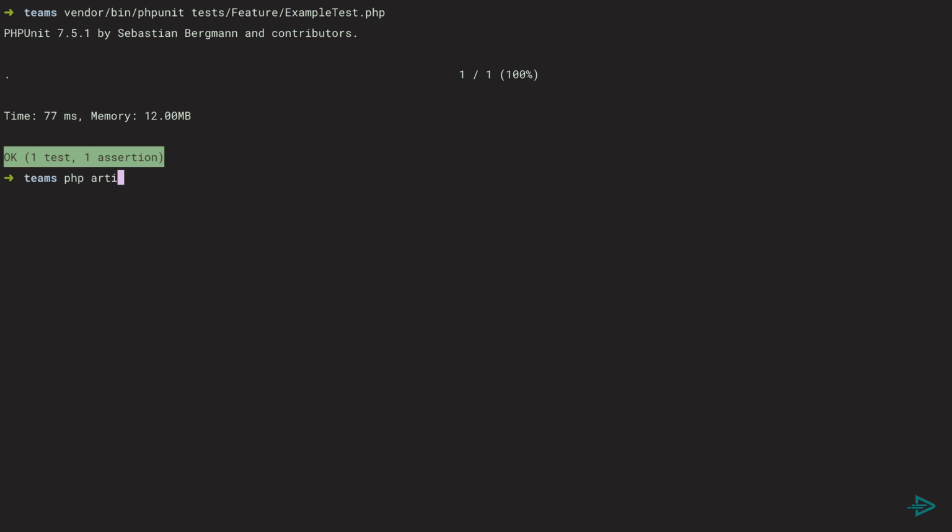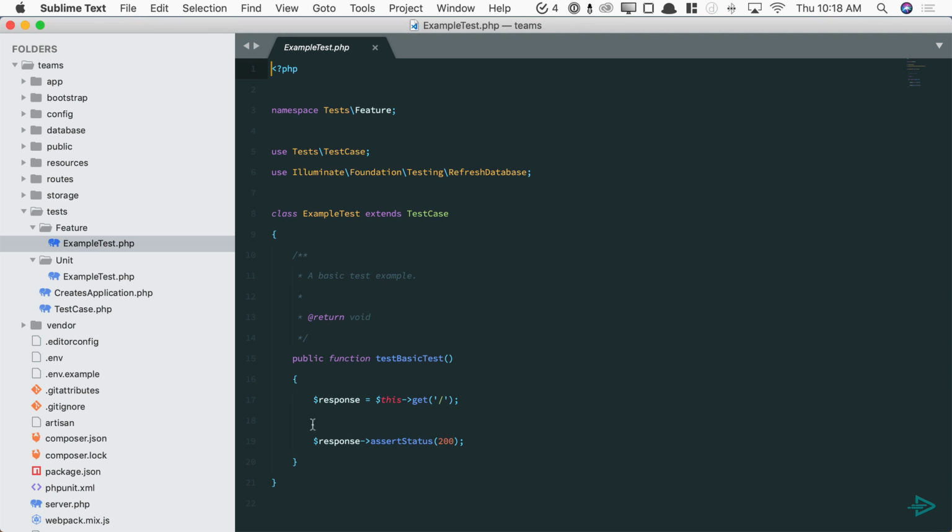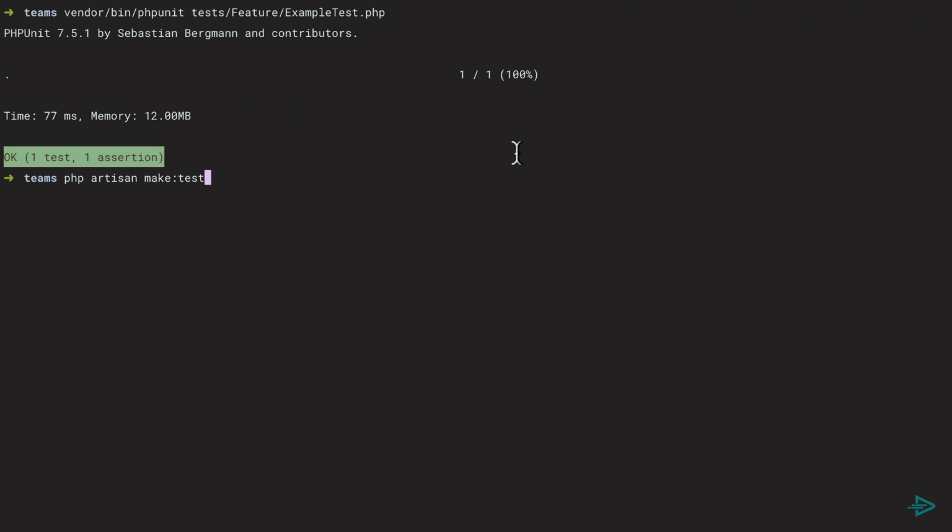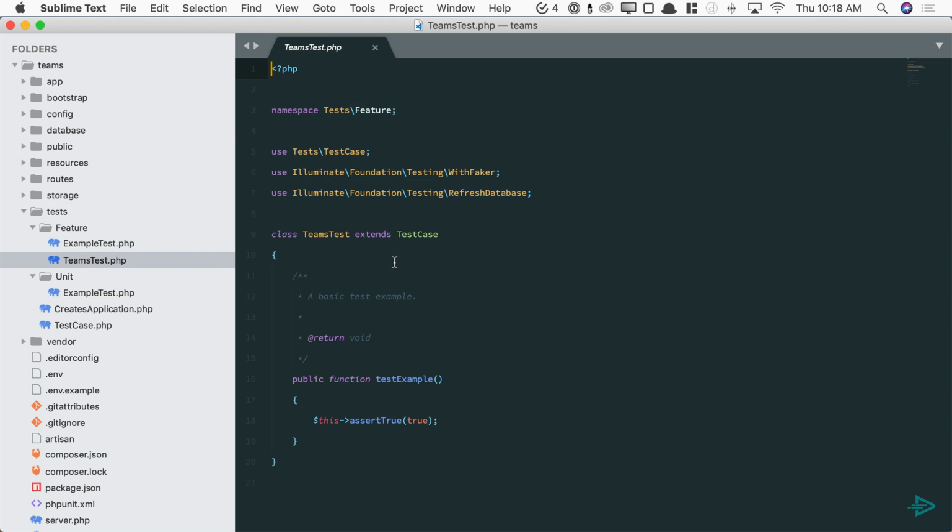Okay, so I'm going to create a test here. Laravel includes an artisan command that basically scaffolds something just like this. So if we're going to create a feature for Teams, we'll call it TeamsTest. And if I switch back, here's what we get. Now, right out of the gate, I want you to notice this RefreshDatabase trait. So if I use it here, what this means is after every single test, if we have changed the state of the database in some way, refresh it, reset it, get rid of anything I did.